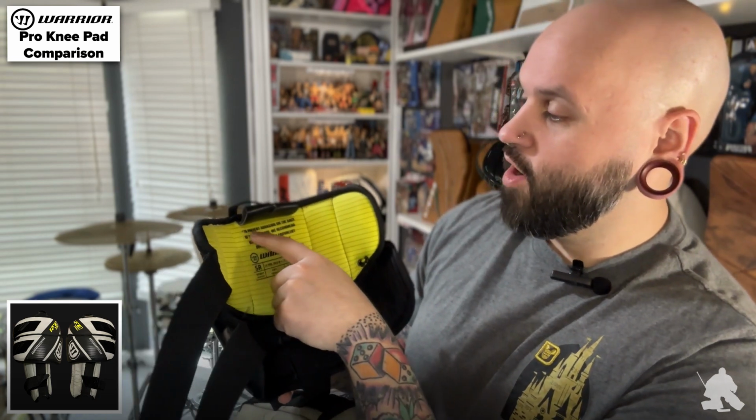But I want to get into some of the other features that are written on the inside here in a second. As I want to get towards the inside of the knee pad, there's a very specific thing that is written on the inside of the knee pad here. And it basically says, to prevent abrasion on the back of your leg pads, we recommend wearing a sock or equivalent over your knee pads. It's written there, and there's a very specific reason why Warrior put that there.